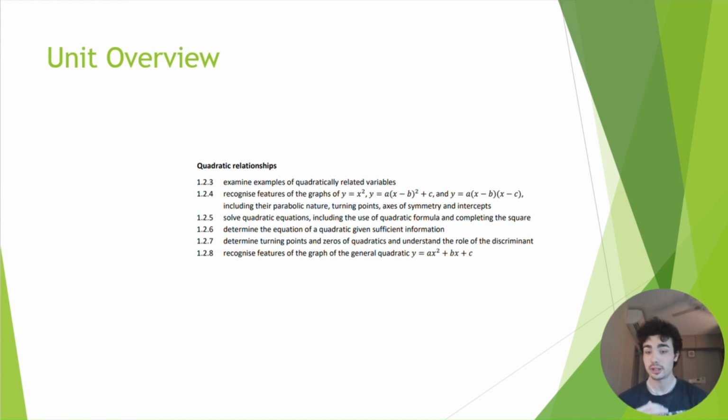Then I'll be introducing those different ways of writing quadratics: the general or standard form, the turning point form, and then the root form, and I'll be looking at what each of those tells us about the quadratic function. After that, I'll be looking at how you can interconvert between those different ways of writing the quadratic function. I'll be introducing the quadratic formula and completing the square. They do very similar things, but one might have advantages over the other for certain equations, and I'll be looking at where those advantages might exist.